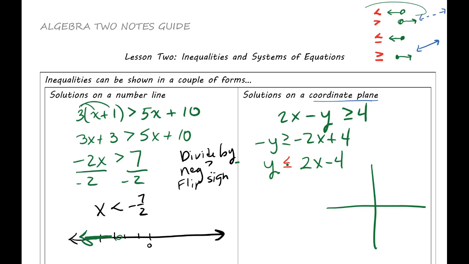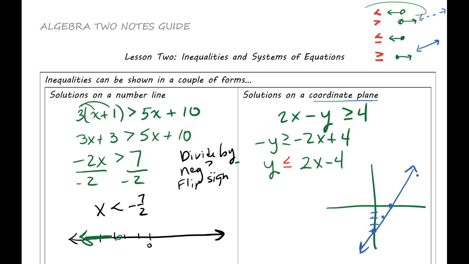Now we graph this like we normally know how to graph. Now, will I use a dashed line or will I use a solid line? Well, look up at your key. We are supposed to use a solid line because this is less than or equal to. So I'm going to start at -4. 1, 2, 3, 4. I'm going to put a dot, point, and then up 2 over 1, up 2 over 1, and I'm going to draw my solid line through those.